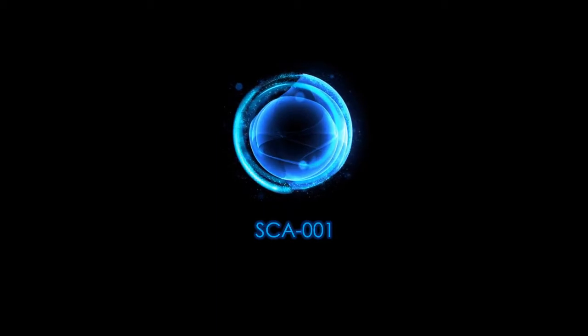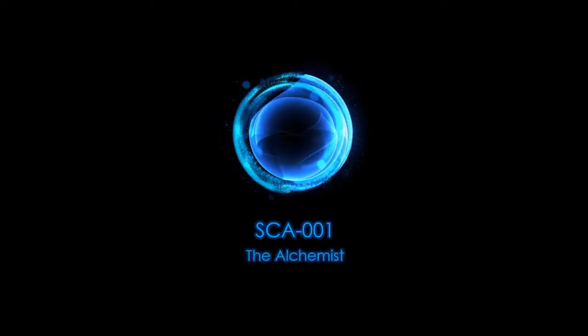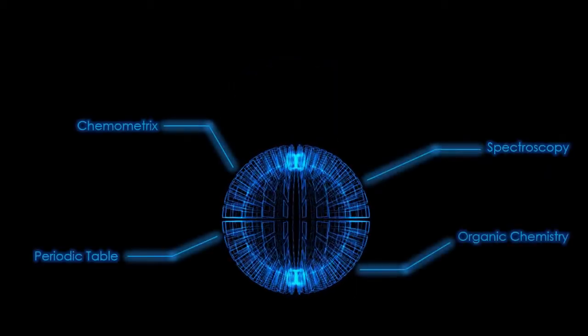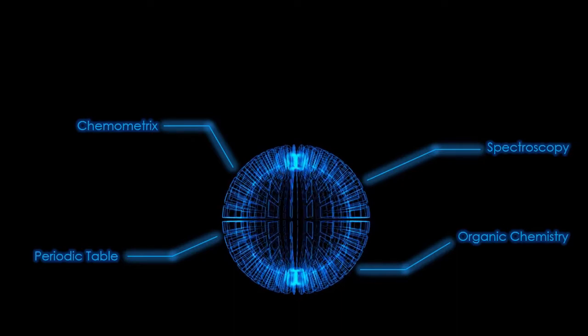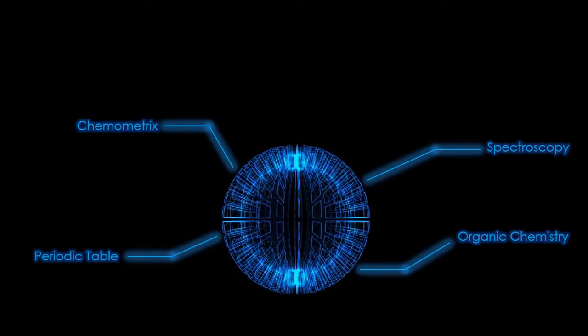Hello. My name is SCA001. I am an AI responsible for Simple Chemistry Archives. Or, you may simply call me the Alchemist. This archive contains the information about various chemistry topics that we will try our best to explain as simply as possible. Please keep in mind, this particular video is very simplified, so all the topics that require more explanation will be covered in separate videos.